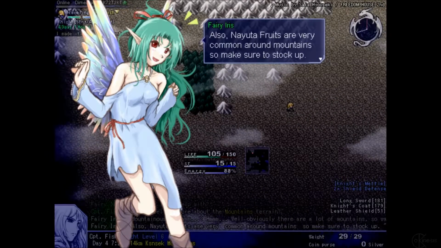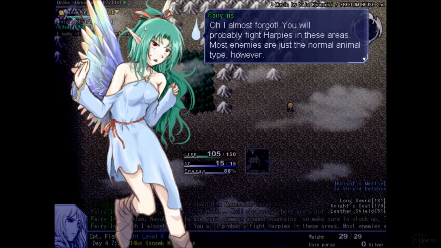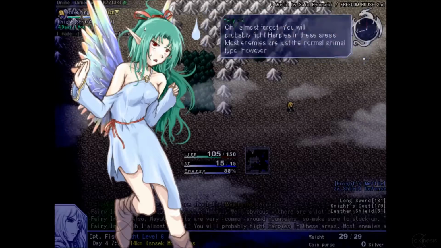Obviously, there are a lot of mountains, so watch the map. Make sure you don't get trapped is important. Also, Nayuta fruits are very common around the mountains, so be sure to stock up. I almost forgot, you will probably fight harpies in these areas. Most enemies are just normal animal type, though.